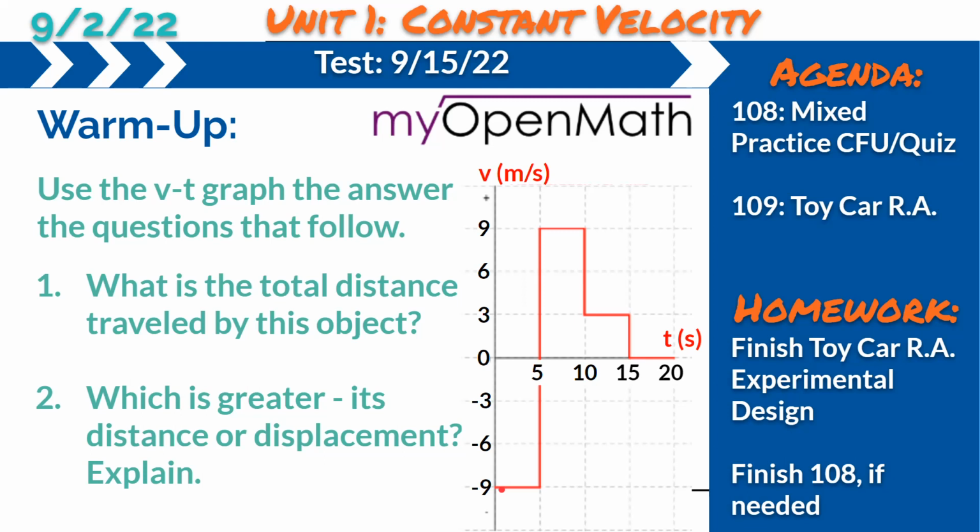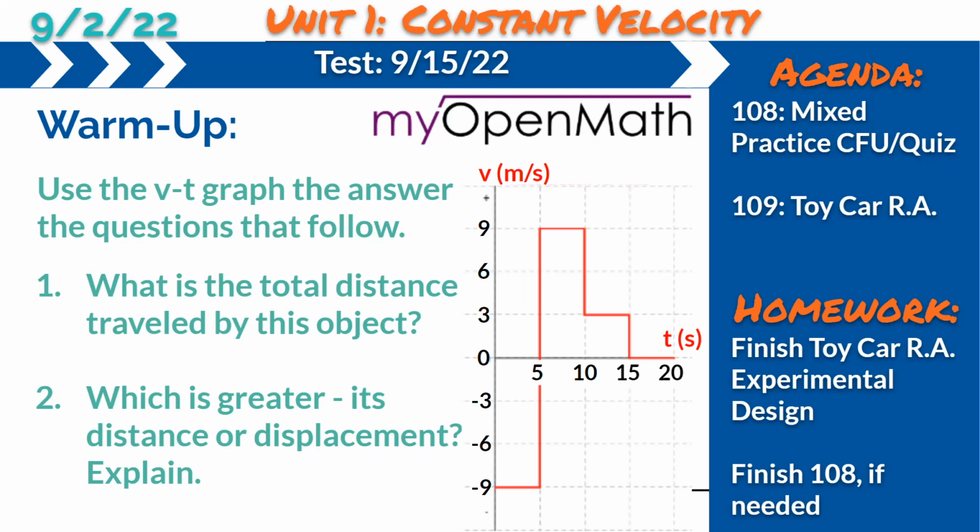And if you think about it mathematically, we know that velocity is displacement over time. And so if I want to multiply velocity times time, that's the same thing as rearranging that equation and saying, well, if velocity is displacement over time, then velocity times time is displacement. That's why you're finding the area. Mathematically, it's the same thing as that equation. So if you go 9 meters per second backwards for 5 seconds, you will go 45 meters backwards.